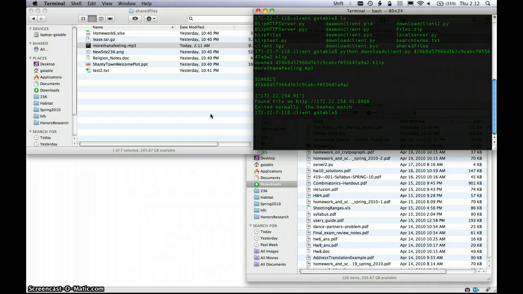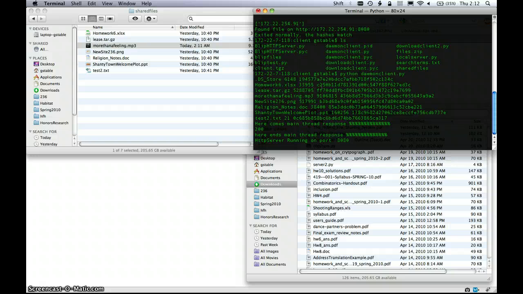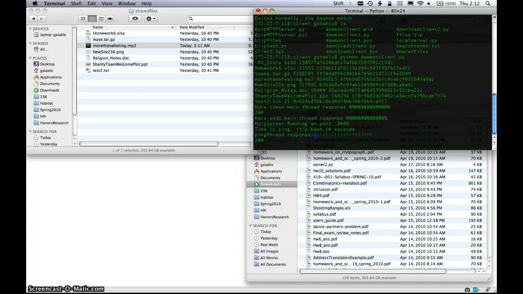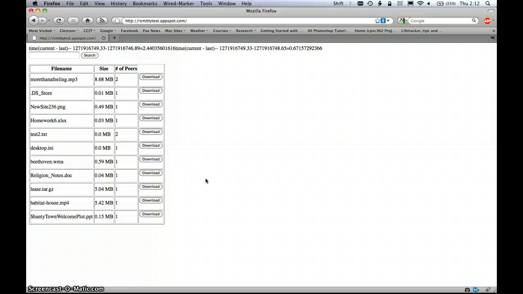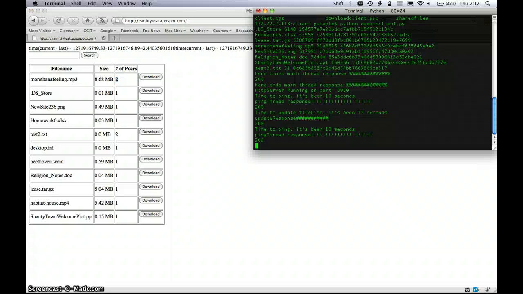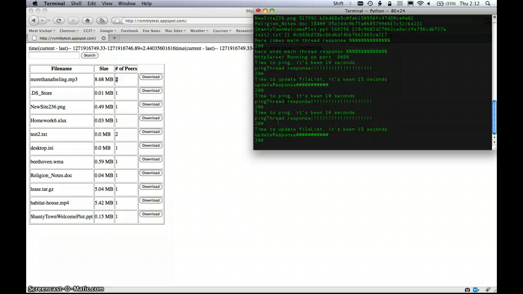Alright, and so now let's show you how to run the daemon client, which is what actually does the file sharing. So if we run our daemon client, you'll see it calculates the MD5 hash for each file and uploads all of those up to our central server, and you'll see a ping thread execute every 10 seconds, reminding our server that we're online. And if I refresh our page, you can see that I now have 2 hosts connected with several more files listed, and there are 2 peers, Ryan and myself, that have more than a feeling. And you'll see that the thread continues to send a ping command.